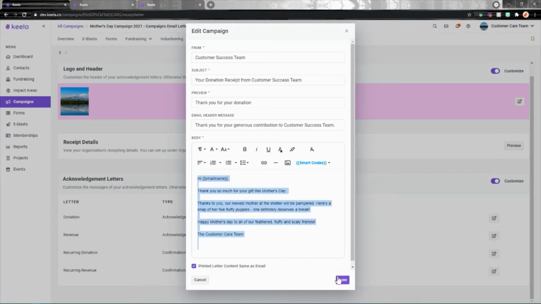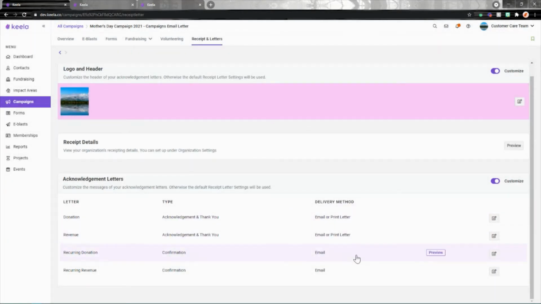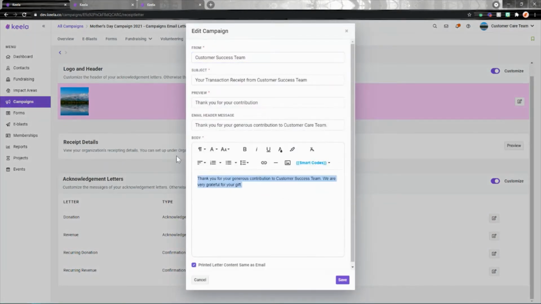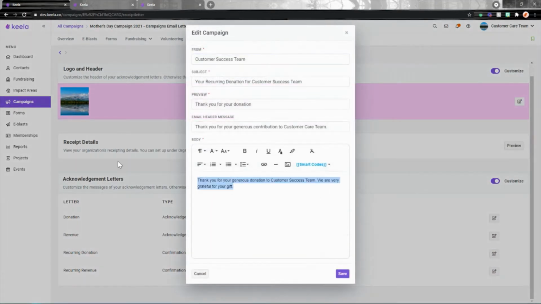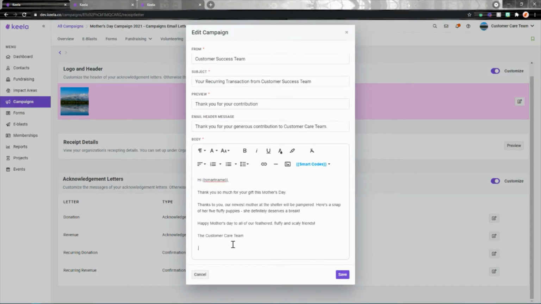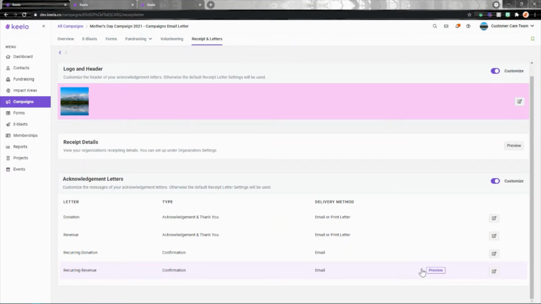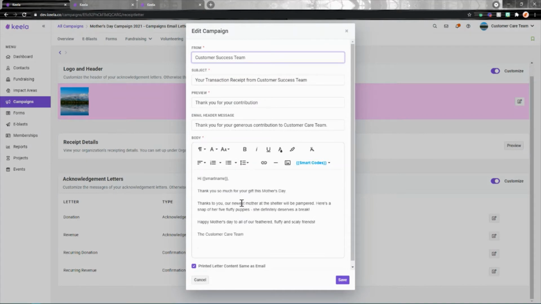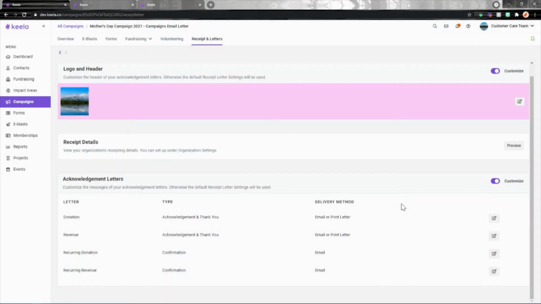And then just once you do that, be sure to customize all of the emails if you want them all to have matching branding. So sometimes folks might change this for revenues and for donations. So for example, I've got "thank you so much for your gift." But that might not be applicable for some of your revenue payments. It depends on how your organization keeps donations and revenues separate. So you might want to say "thank you for your payment" for revenues instead of gifts. It's up to you, but just make sure that you adjust all of them and not just the one.